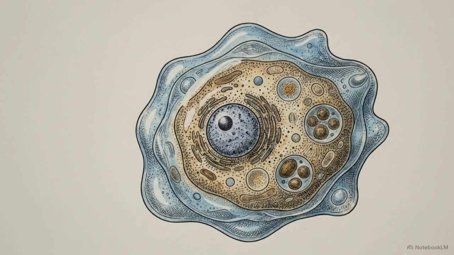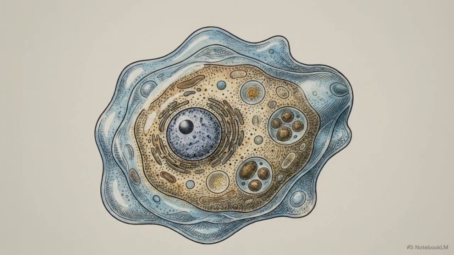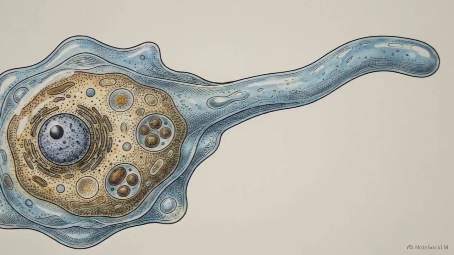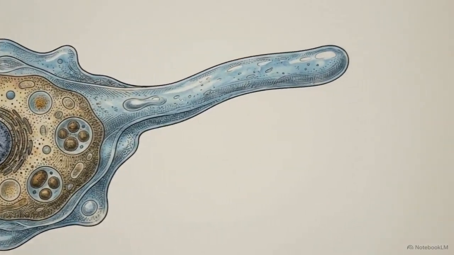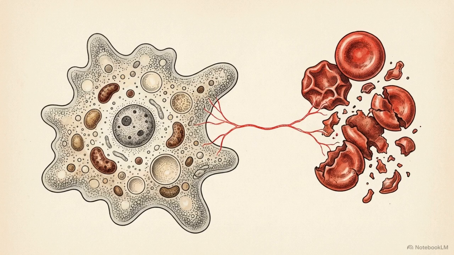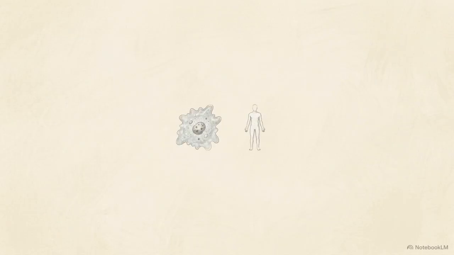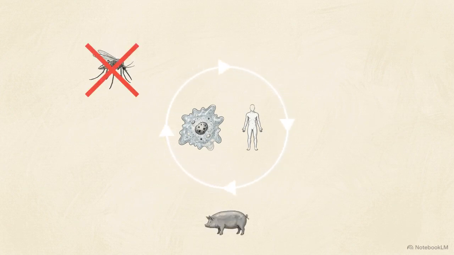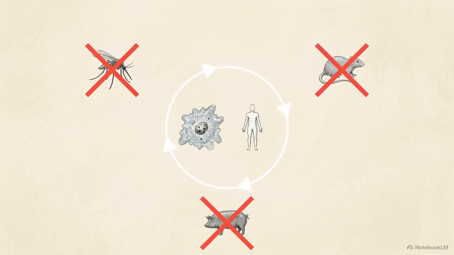The single-celled protozoan parasite, Entamoeba histolytica, is the primary infectious agent responsible for severe amoebic dysentery in humans. The taxonomy of the organism describes exactly what it does to a host. The term histolytica literally translates to tissue destroyer. This specific species operates as a monogenetic parasite. It requires only a single human host to complete its entire life cycle, without relying on secondary animal vectors.